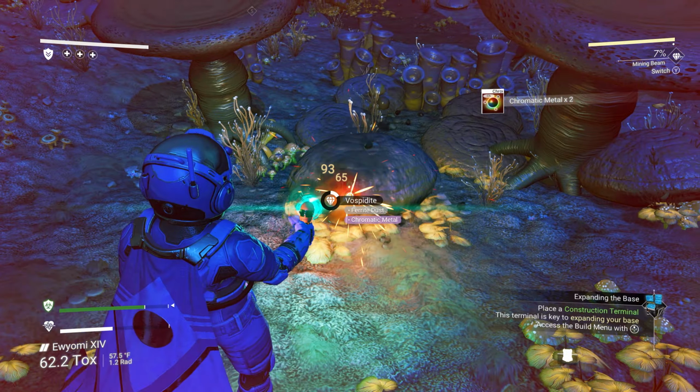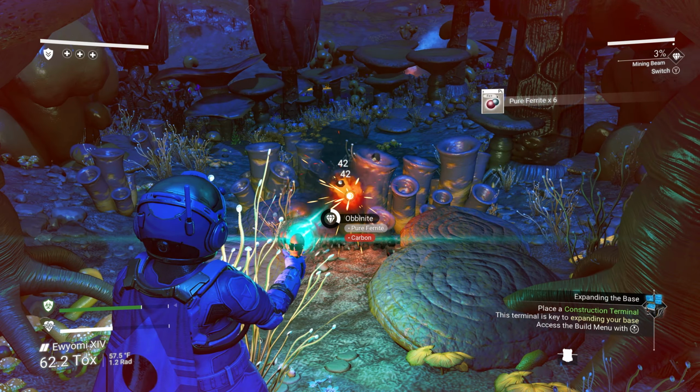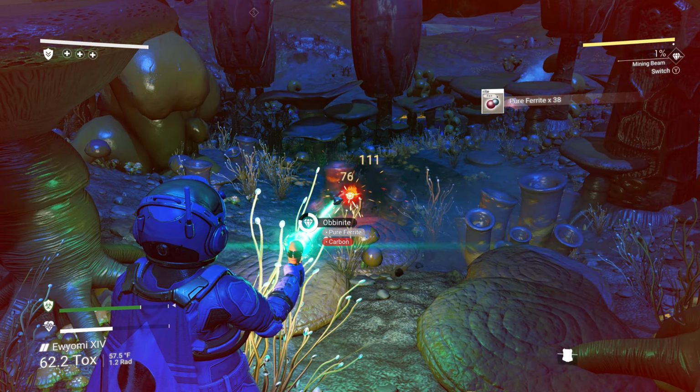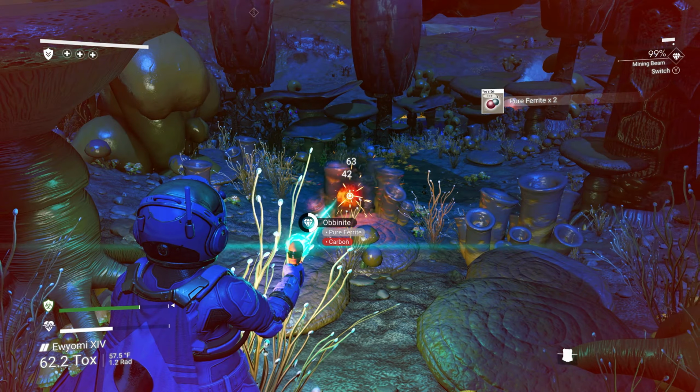Pure ferrite dust. Okay, we need that. So that's what we need. And it gives me carbon as well, so I got pure ferrite and carbon. And remember, in our last episode, we actually installed an advanced mining laser. That's why we can mine the pure ferrite. That is a more advanced material, so we're going to need that for later on.